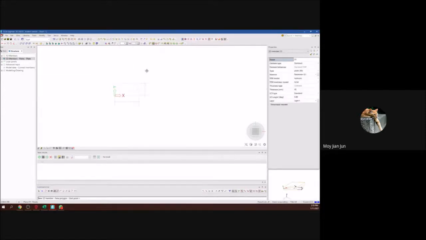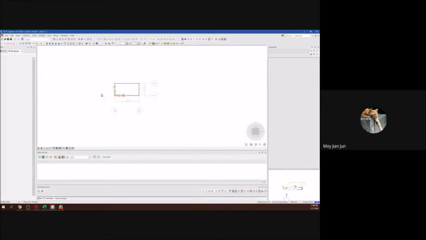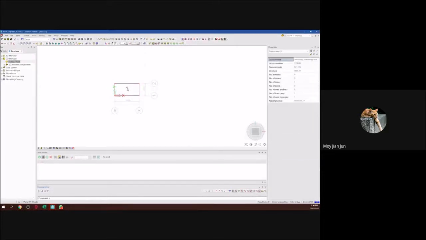It will become something like this. Just like AutoCAD, you can draw anywhere you like. For this project, I will draw a rectangle. Be sure to enclose your plate so that it becomes red, and then you press escape. So the plate has already been defined.